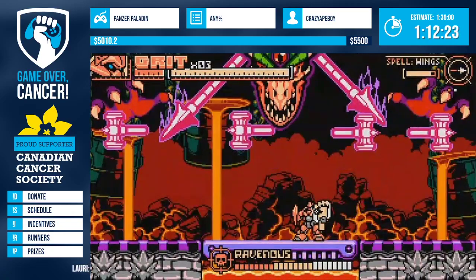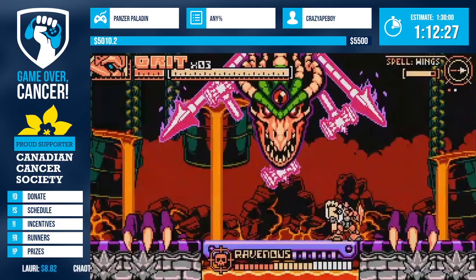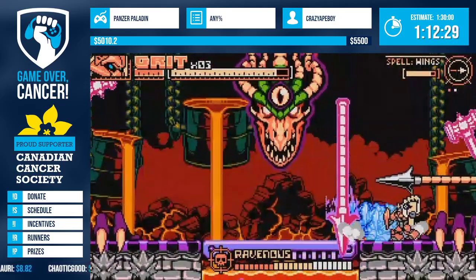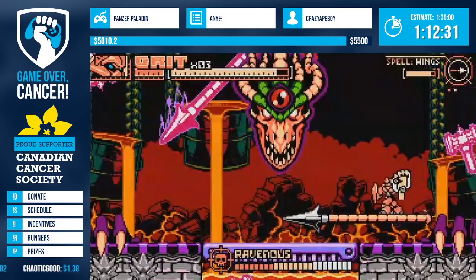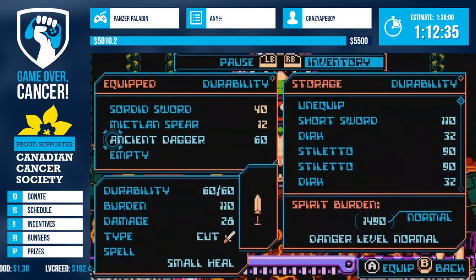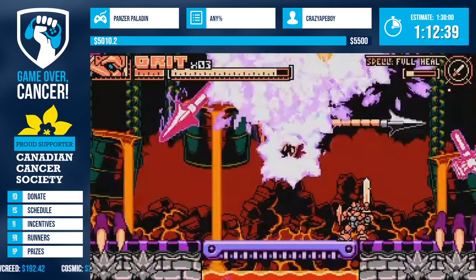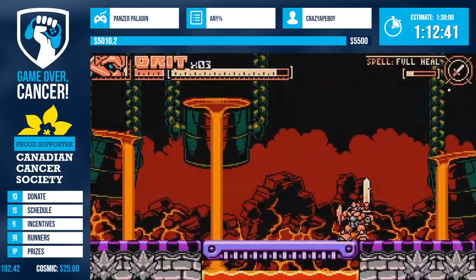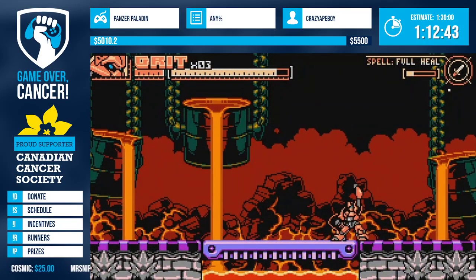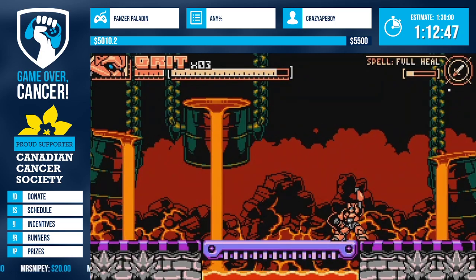So you just have to avoid those hammer thingies. Okay, he does this, you get on here, and then just throw all your stuff at him. And we got the one cycle, and that's it. That's the final boss. So get ready to stop the timer. We have to wait for some stuff to happen.